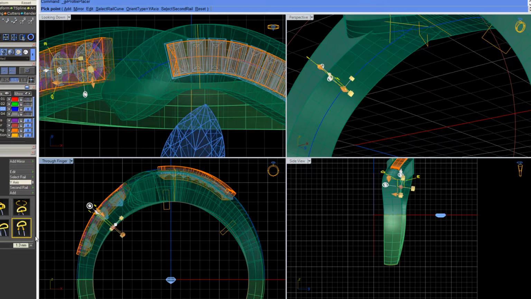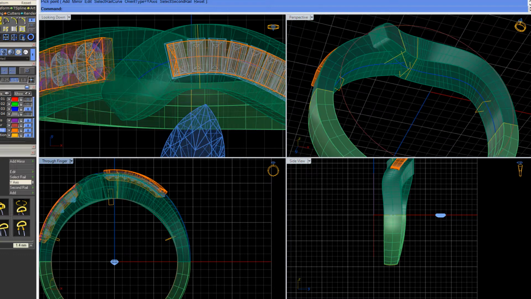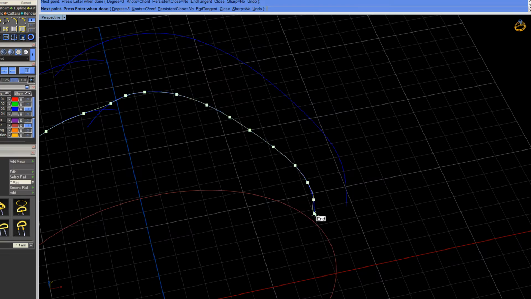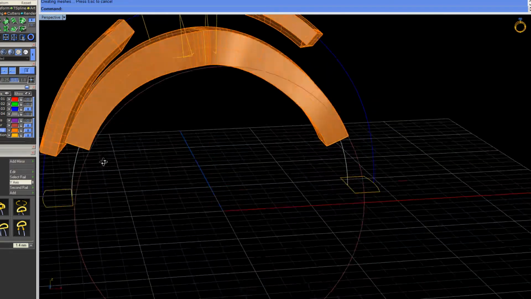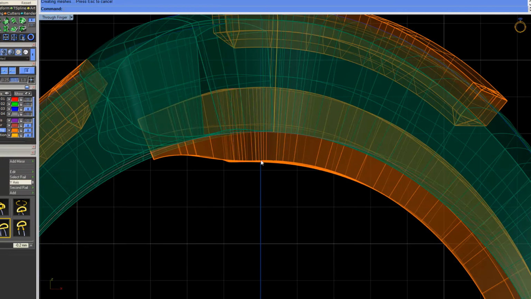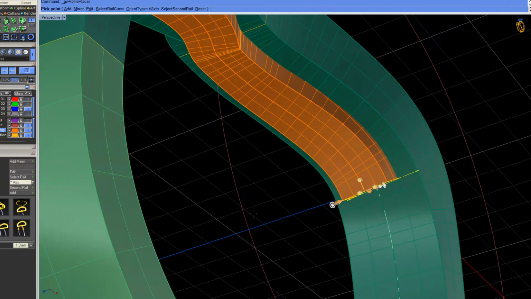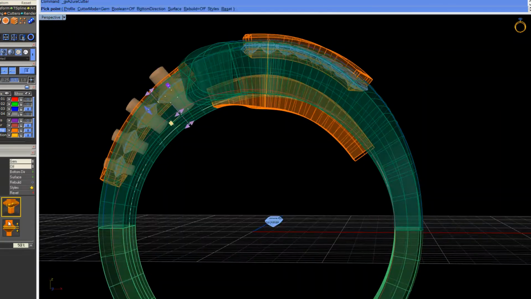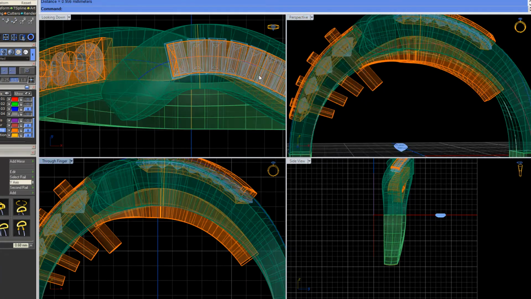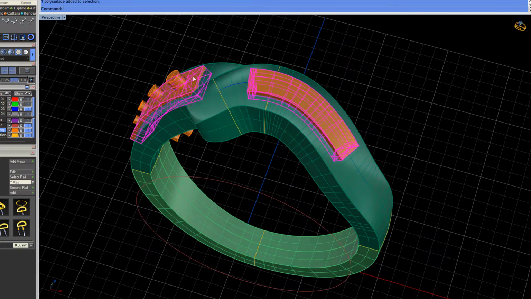Now that the diamonds have been placed, I'm going to cut out the channel openings. We need to have an opening from the top for us to actually set the diamonds, and then I also cut a channel from underneath for when we need to clean this ring. We have easy access to clean the diamonds from underneath to get all that lotion, gunk, dirt, who knows what else we get stuck in our rings. So you can see here, these are the seats for the round diamonds. Seats are an opening specifically made for that diamond for when we are ready to set it.